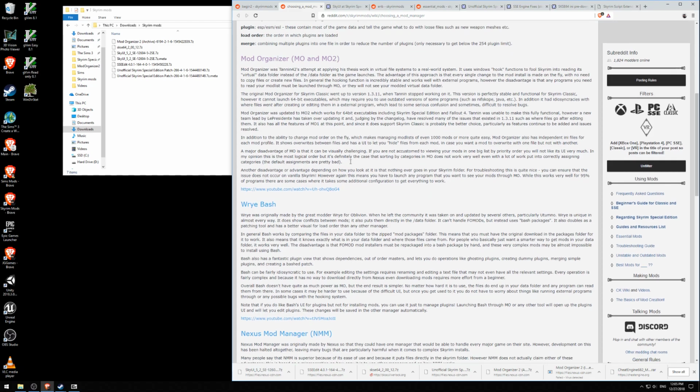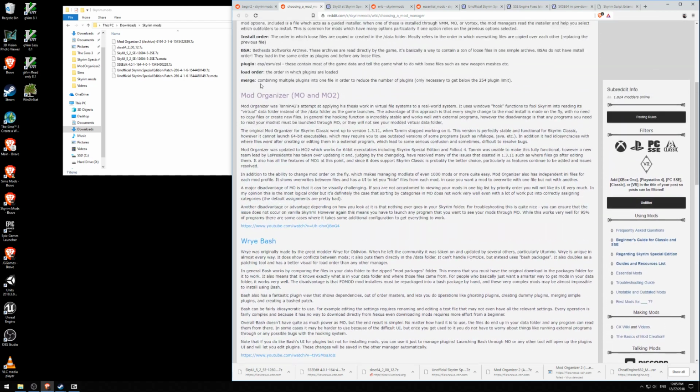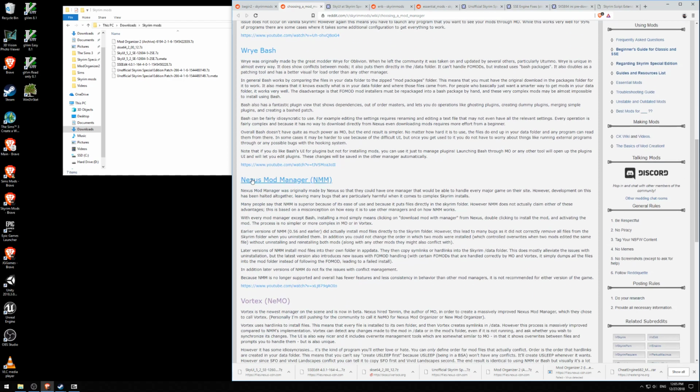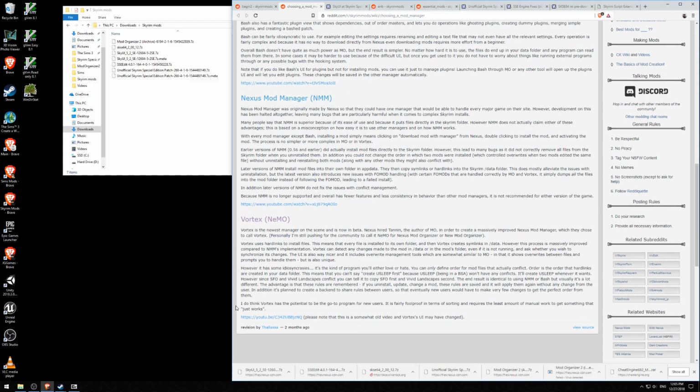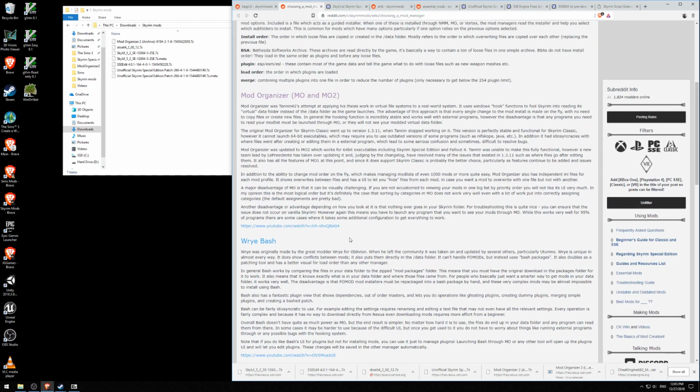Okay, now there's four great managers for mods. The one that I like to use is Mod Organizer 2, being the most recent. Wrye Bash, I think, is old, and it's good. It works. Nexus Mod Manager is old, and I don't recommend it. It's what I started on, and there's some issues with it. But there's this new version that Nexus is working on called Vortex, built kind of the same way that Mod Organizer was built, based on Tannin's research into virtual file systems.